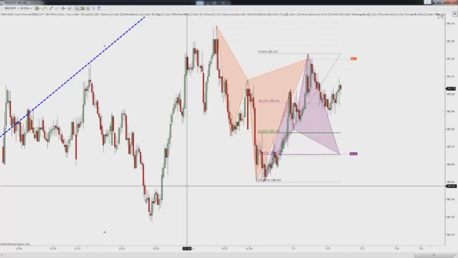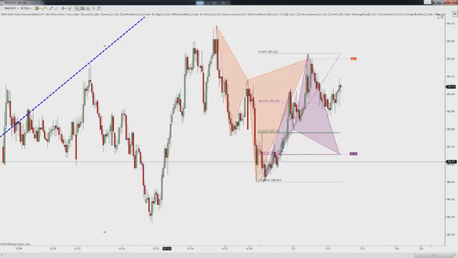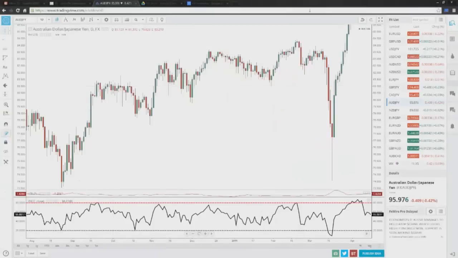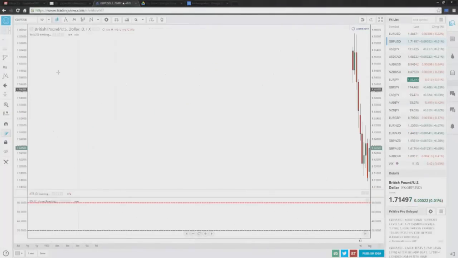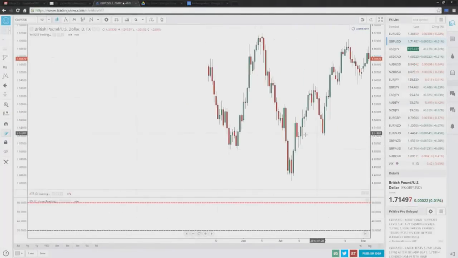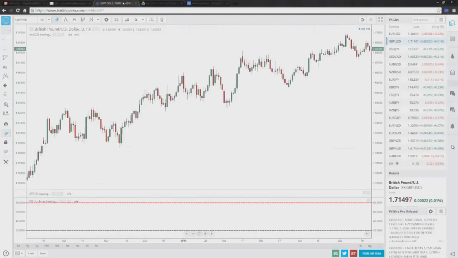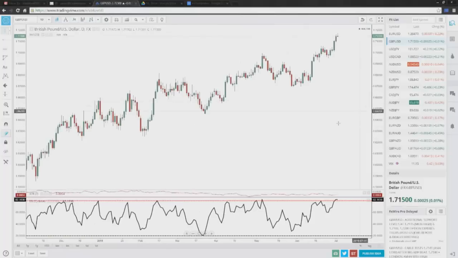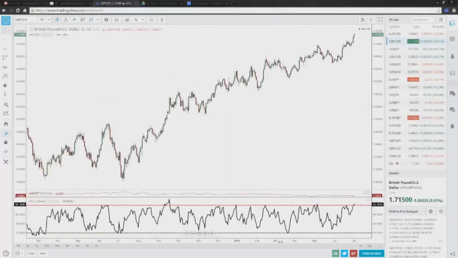But if your trading plan is set up that way, and you're saying to yourself, well, I don't want to take any bearish patterns in a bullish market, in a strong bullish market, well, that's simple. And a great way to look at this would be what we saw in pound dollar. Okay, so pound dollar on the daily. Hang on. There we go. Pound dollar on the daily chart.